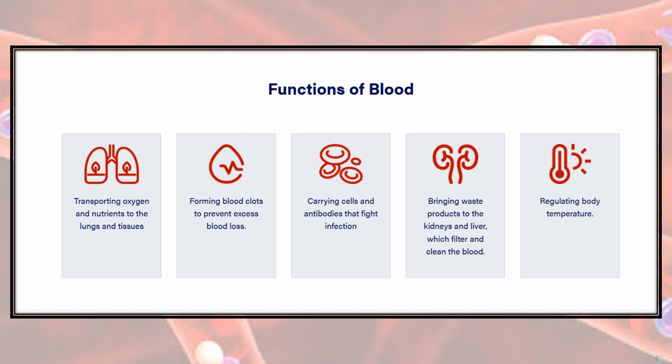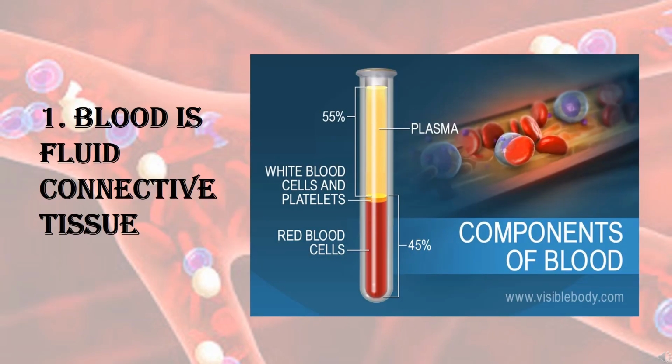Also, blood aids in maintaining the balance of chemicals in the body. The pH of tissues is regulated by the buffers found in the blood, such as proteins and associated compounds. Further, blood also aids in regulating the water content of the cells. The heart pumps blood through a vast network of arteries and veins. Blood is a living fluid. It transports oxygen and other essential substances throughout the body, fights sickness, and performs other vital functions.